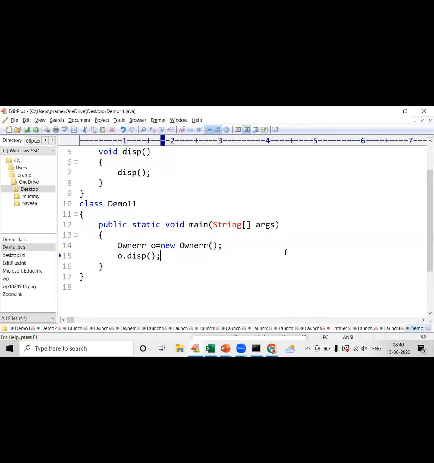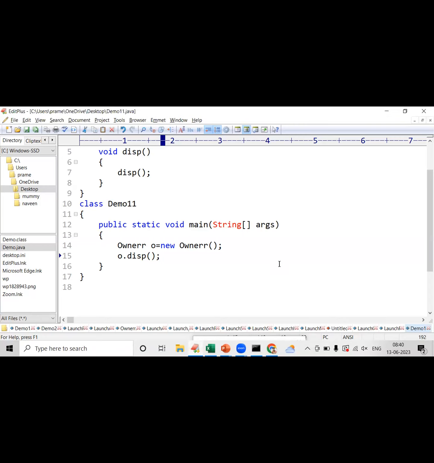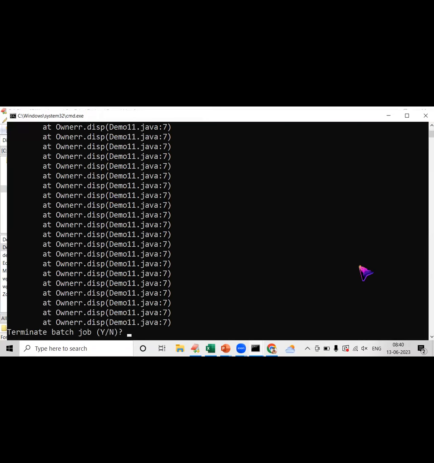If you have doubt, see this. I will compile it. Any error? When you compile it, there won't be any error. But if I try to execute it, it will keep on going. It will keep on continuing. Getting my point? So this, what do we call it? If you want to see, here itself you can see at the top, StackOverflowError. So what is the difference between exception and error? I mean, assume it is a runtime error only. What is the difference?